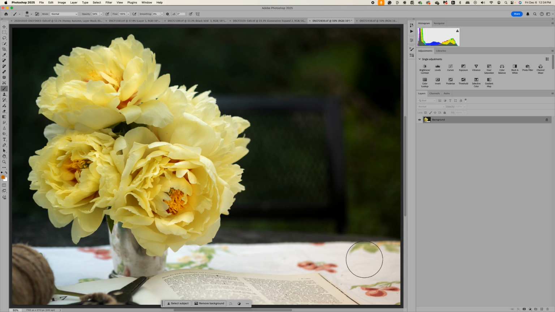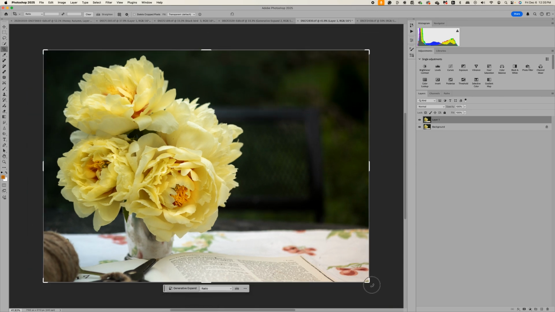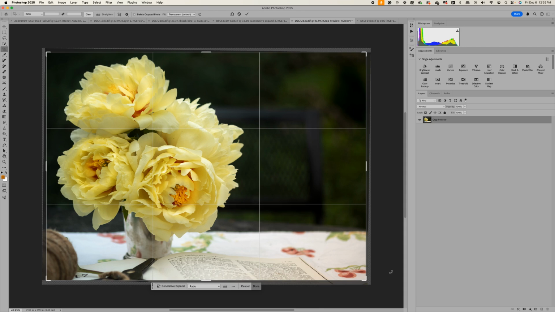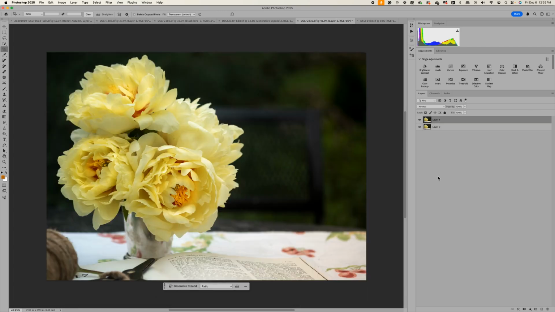So I'm going to start with this image because this one, all I really want to do is add the softness. The rest of the image is okay. I'm going to duplicate my layer. I may do just a little bit of straightening of the table there. That looks a little bit better. All right, once that's finished, then I'm going to go to this layer. I'm just going to keep and continue work with this.